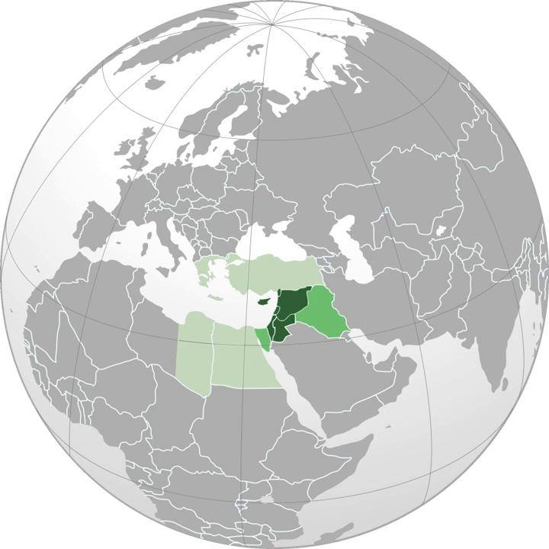While the term 'Levantine' originally referred to the European residents of the Eastern Mediterranean region, it later came to refer to regional native and minority groups. The term became current in English in the 16th century. English ships appeared in the Mediterranean in the 1570s, and the English Merchant Company signed its agreement — capitulations — with the Ottoman Sultan in 1579. The English Levant Company was founded in 1581 to trade with the Ottoman Empire, and in 1670 the French Compagnie du Levant was founded for the same purpose. At this time, the Far East was known as the 'Upper Levant'.